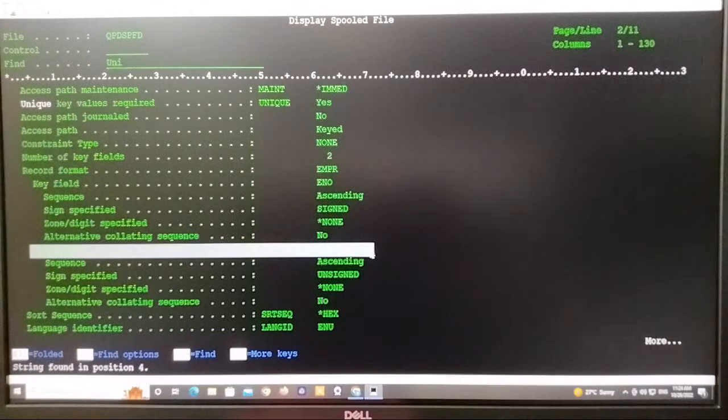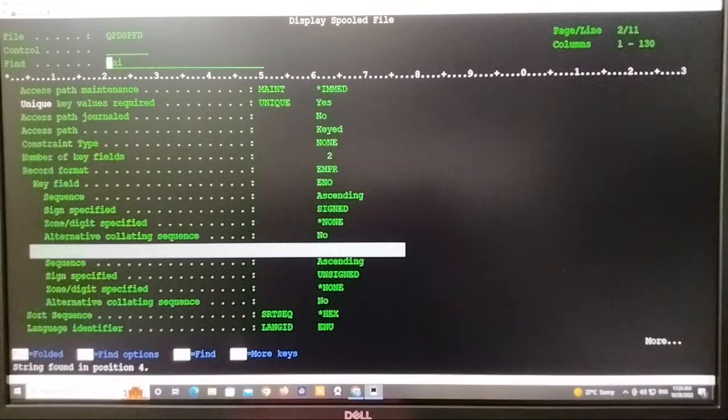So this is also one interview question. Without looking at the DDS of your object, how do you identify whether your file has a keyed sequence access path or an arrival sequence access path?